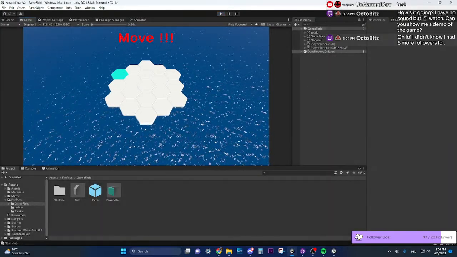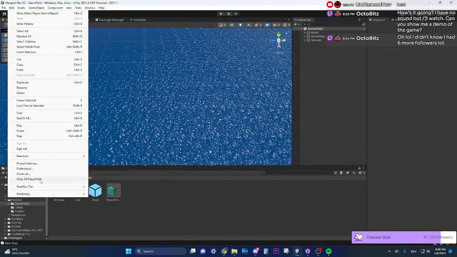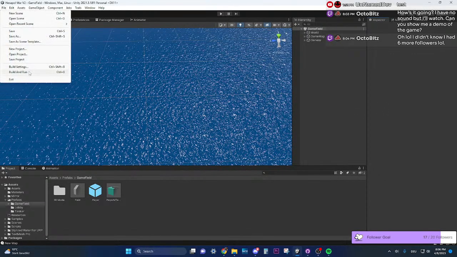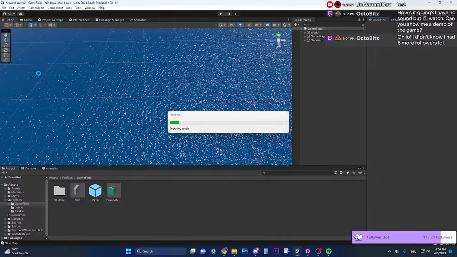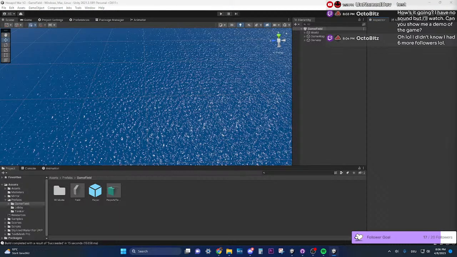But as you can see, I have a bug. I don't know why that's it. That's there now. You have to clear the player prefs. But yeah, let's just export it. Maybe I've changed some big stuff in the background. But usually this should have worked. At least it worked for me the past few hours where I worked on the game.